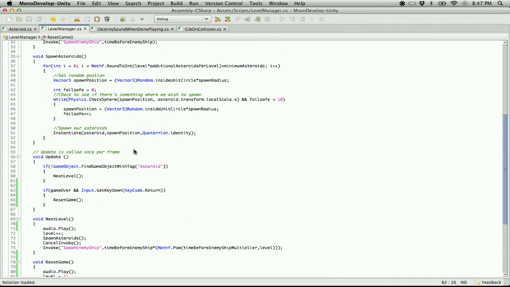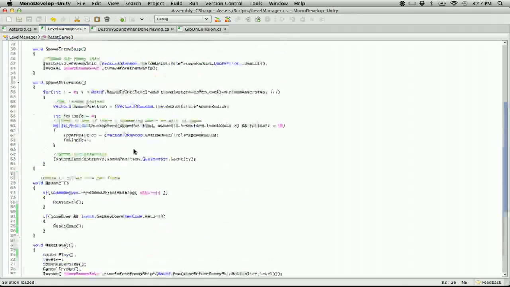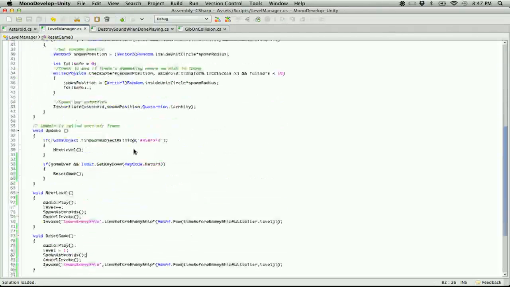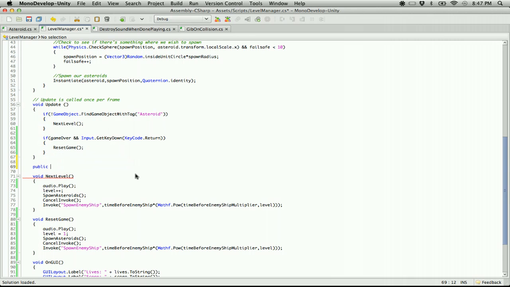So now we just need the game over logic. Currently it will never be game over because we're never saying game over. So it needs to know when we die. Let's make a function that we can call elsewhere. So public lose life.